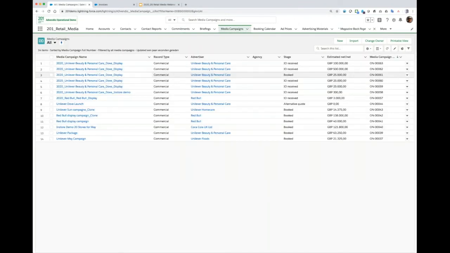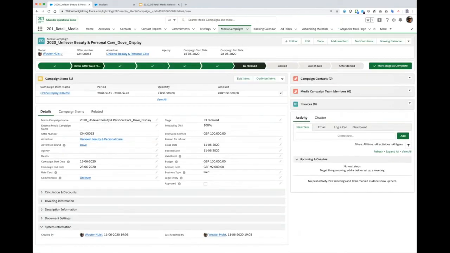I cannot skip a live demo. That's always a little bit tricky. Let's then take the newest one we have created. So this is the one we just created in the self-service portal for 100,000 euros, right? If I put that to booked, so I'm saying this is all good, you're good to go, then it's perfectly fine.